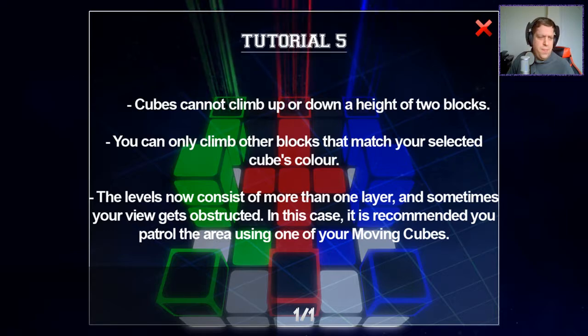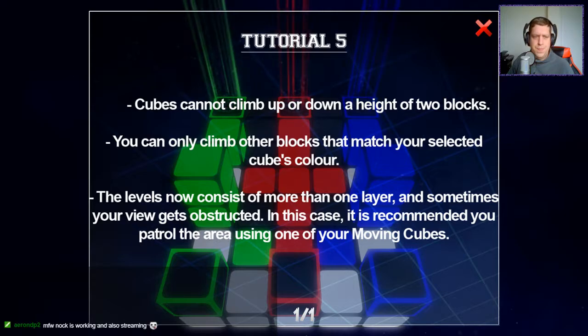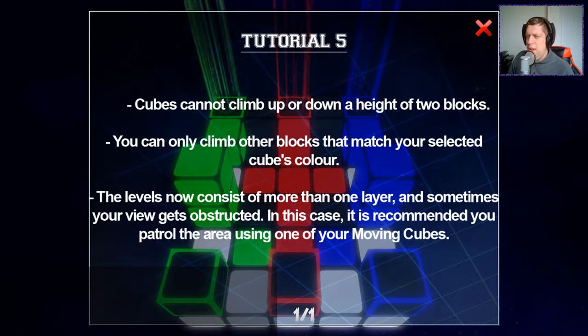Alright, so cubes cannot climb up or down at a height of 2 blocks. You can only climb other blocks that match your selected cube's colours. New levels now consist of more than one layer and sometimes your view gets obstructed. In this case, recommended you patrol the area using one of your moving cubes.